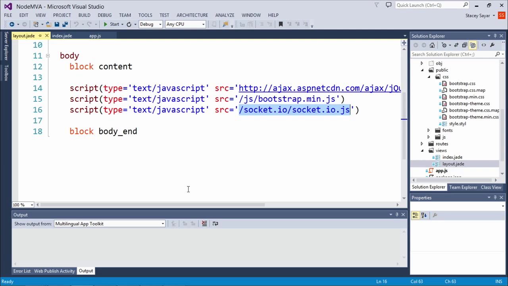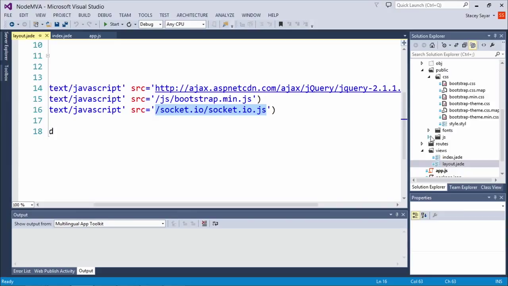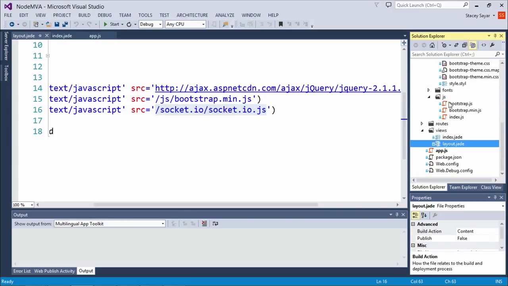With this, it will serve the correct one for the one that you're running.